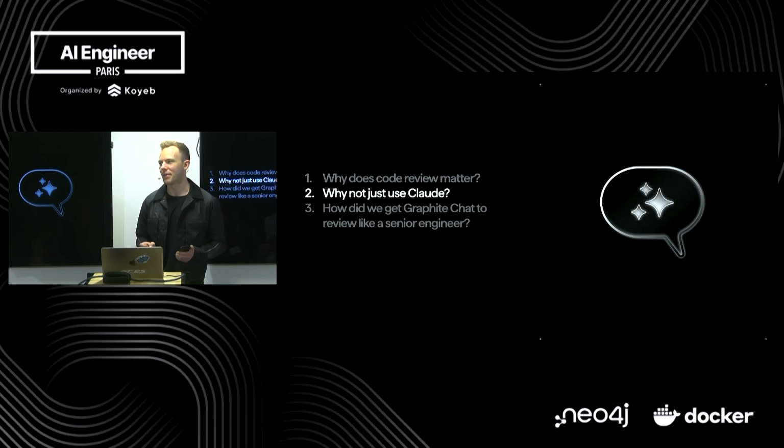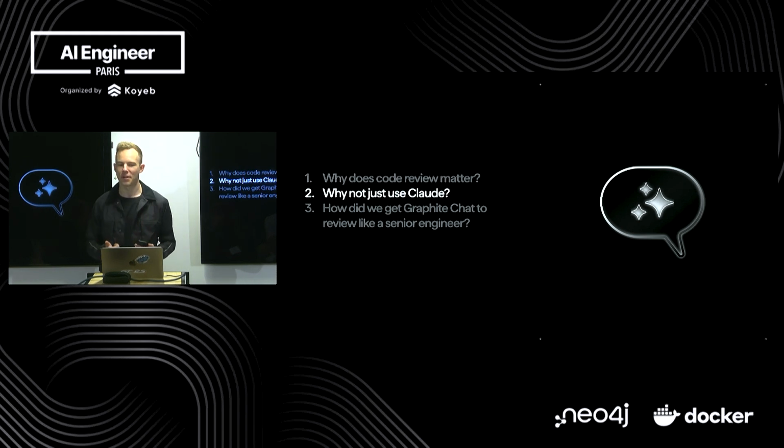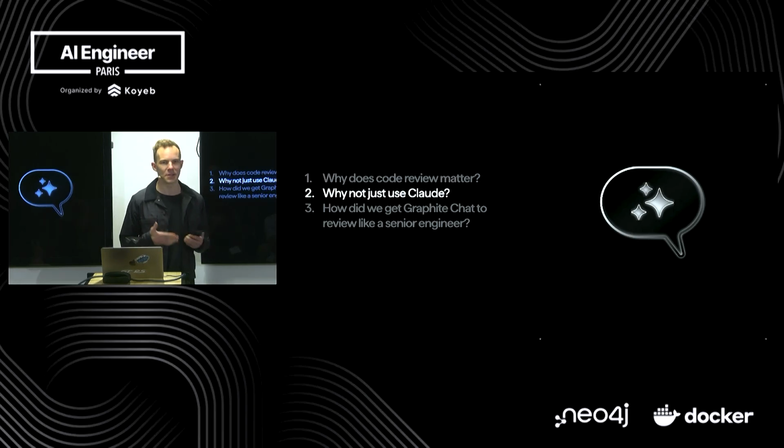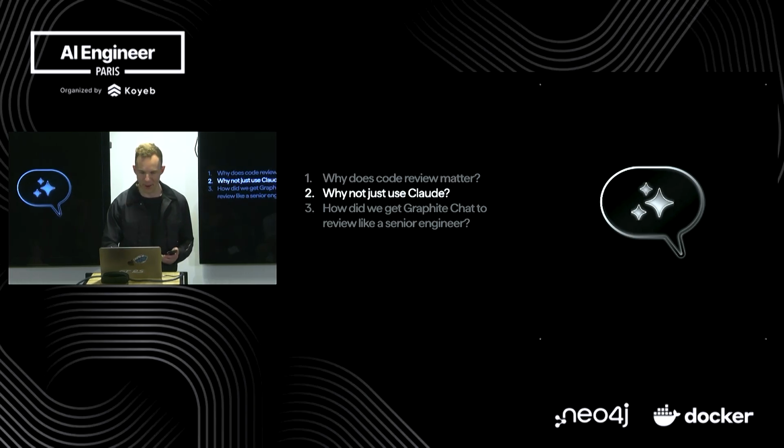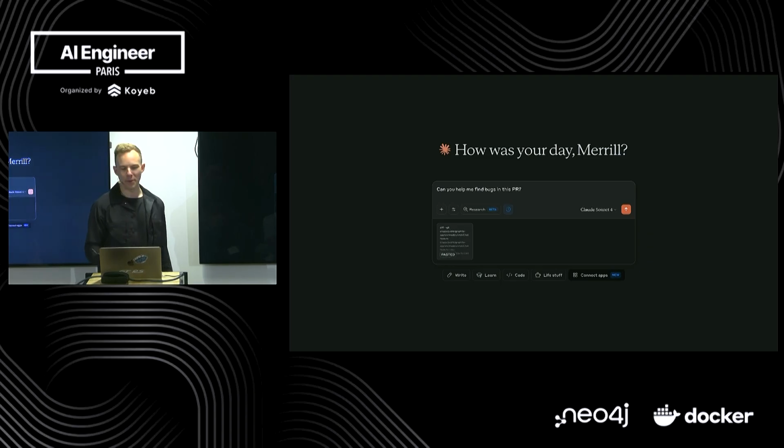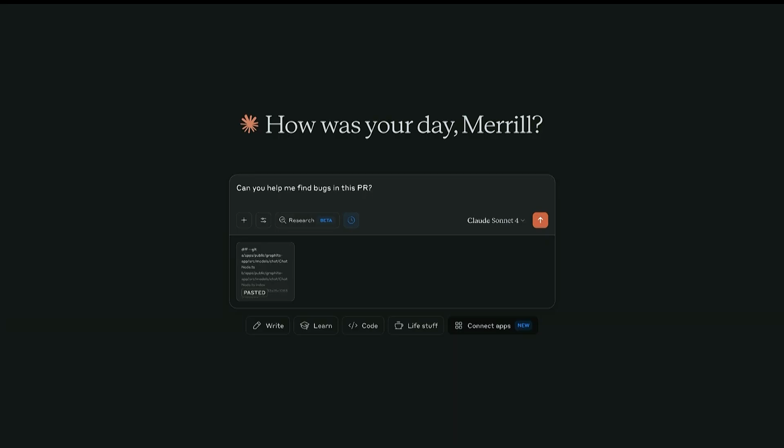But I think probably the spicier question that everyone had walking into this is, why didn't we just use Claude or ChatGPT or some of these other amazing models that we have? We could just throw the raw intelligence of these at PRs, just give them the git diff and see what happens, right? Well, this is actually what we thought as well when we started this project. And the very first way that we prototyped this was by taking our git diff and giving it to Claude. And we asked, hey, Claude, can you help me find some bugs in this PR? And these are some of the results that you get if you do that.